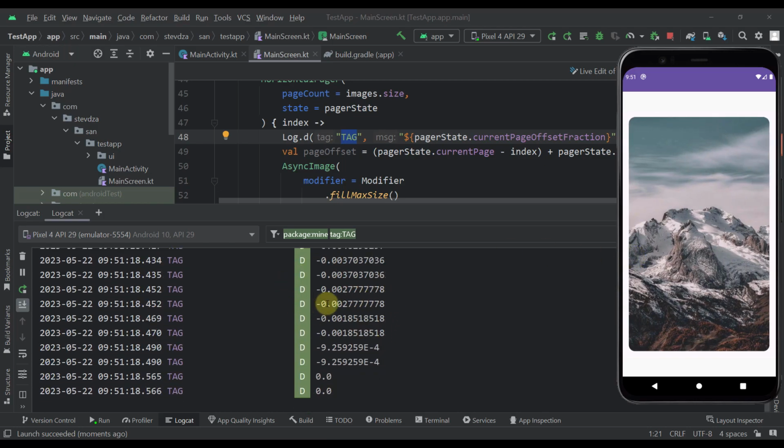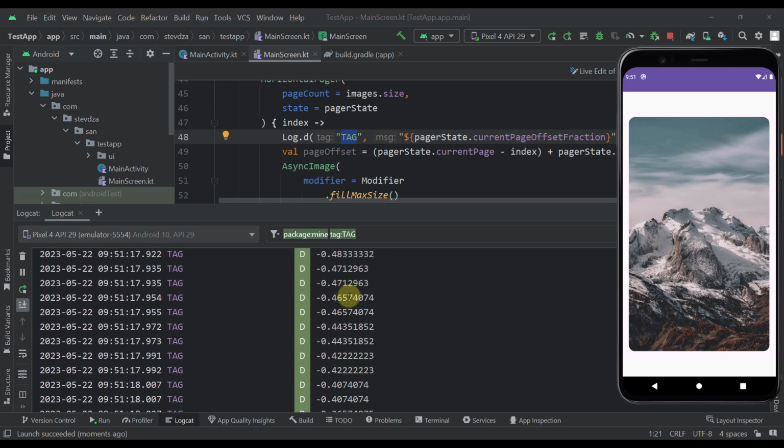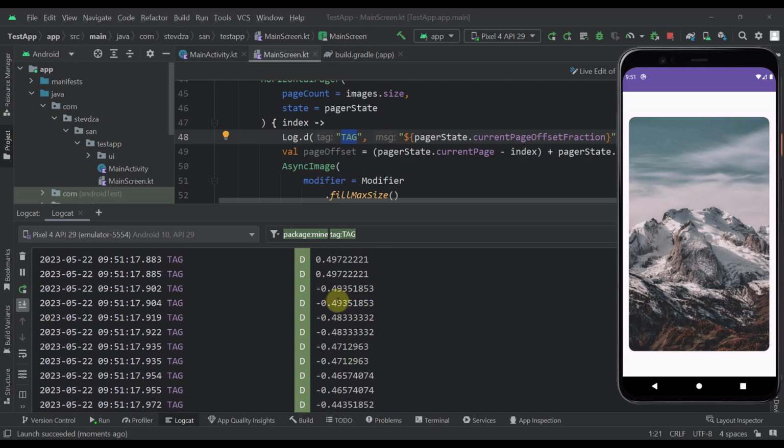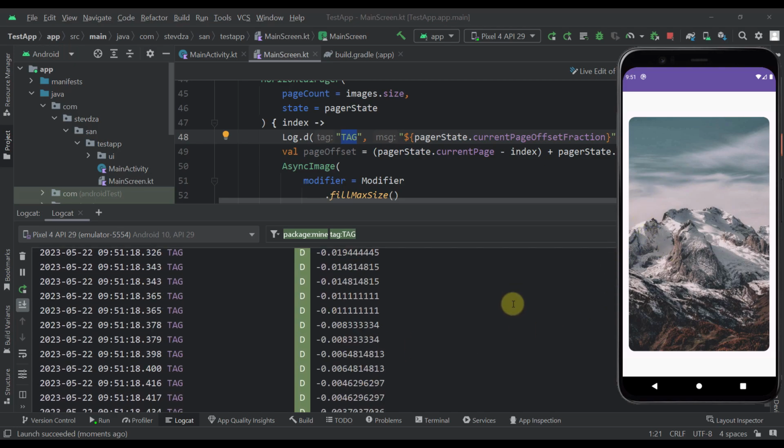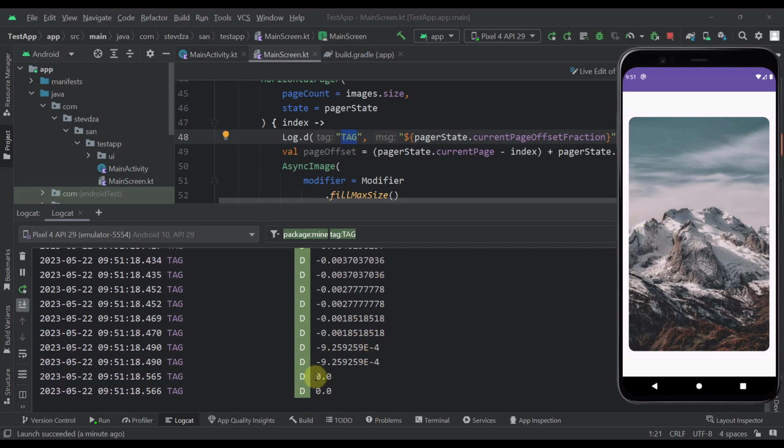And then we're going to see minus 0.5, then 0.4, and so on, because we are moving to the next image. And also when we receive this 0.0 value, it means that this image is actually centered and snapped in this horizontal pager, okay? And basically we need to use that same value to calculate the page offset, so that we can actually decrease the size of this image whenever that image is inside the offset.